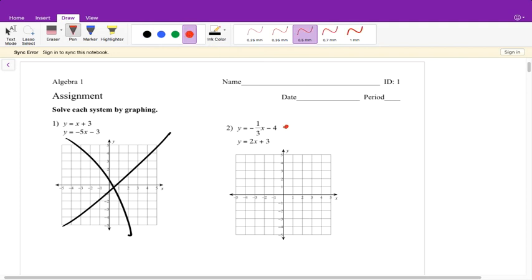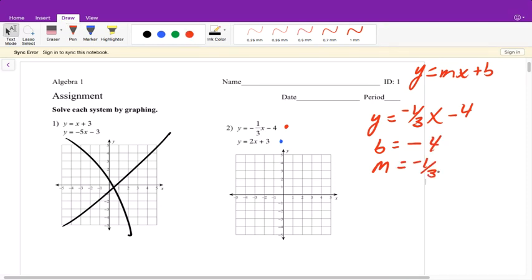I will put a red dot here to let you know that the red line is for that graph and the blue dot for the blue line is for that graph, for that equation. So we have y equals negative one-third x minus four. What we need is our y-intercept and our slope. Well, our y-intercept is the constant, so remember it's y equals mx plus b. It's the constant being added or subtracted, so in this case it is negative four, and our slope is what's being multiplied to the x, so negative one over three.